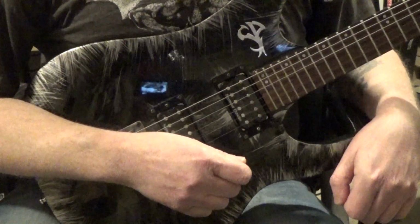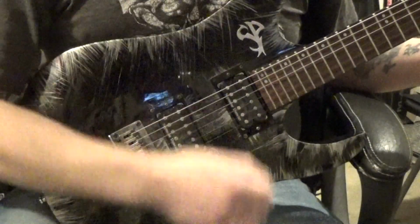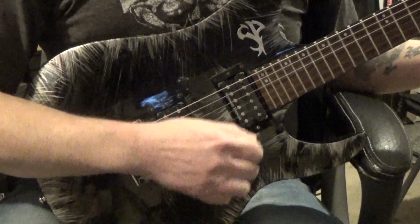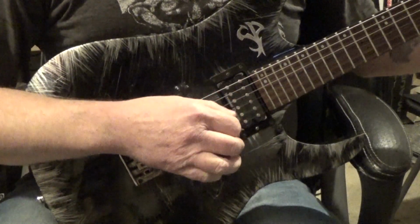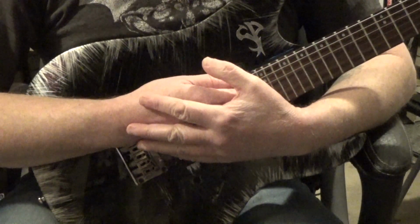Okay, so one other thing I want to talk about a little bit is the strumming technique itself. I see a lot of people strumming and their arm is very rigid and all the movement comes from their elbow. So, it's much simpler and easier to be articulate if you do it more with your wrist.